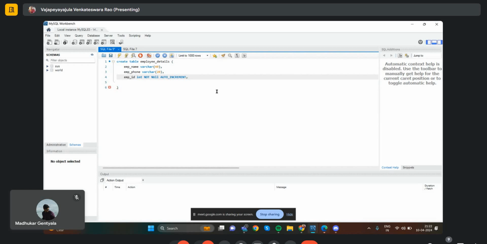For example, if you have the maximum employee ID as 100, then whenever you do the next insertion, it will be automatically incremented to 101. Correct. Whenever you add a new row to the database, the value will be incremented by 1.